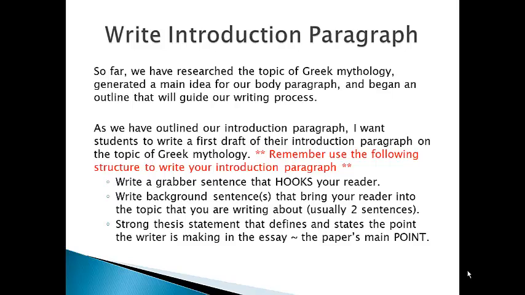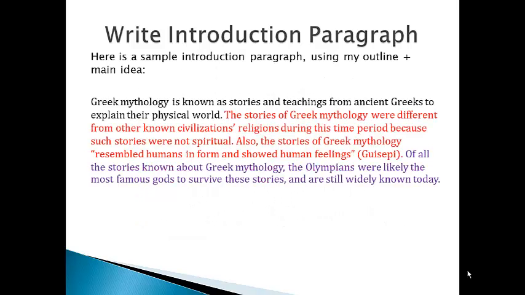Okay? So as we've outlined our introduction paragraph, I want you to write a first draft of your introduction paragraph on the topic of Greek mythology. Remember, you need to use the structure below. Write a grabber sentence that hooks your reader. Put some background information about the whole topic, which is Greek mythology. And then a strong thesis. It needs to define and state what is the whole point of your whole essay. Remember, take your topic, your one main idea, and create a sentence that will tell the reader what your essay is about.